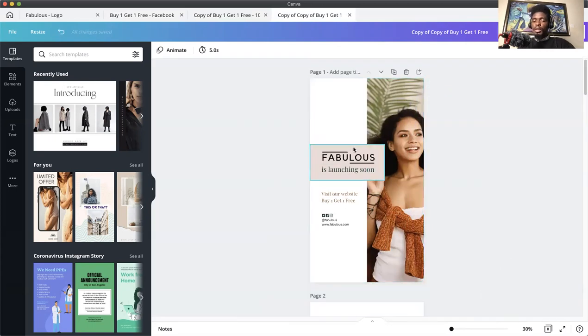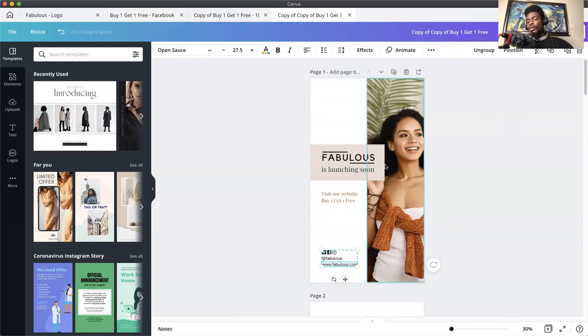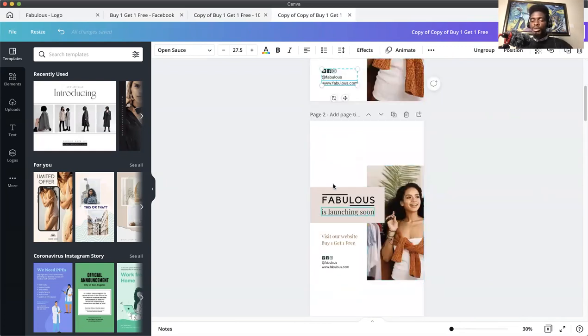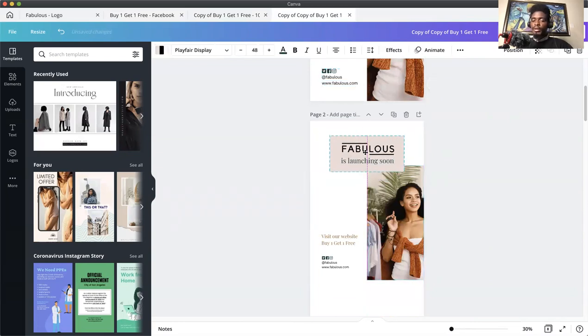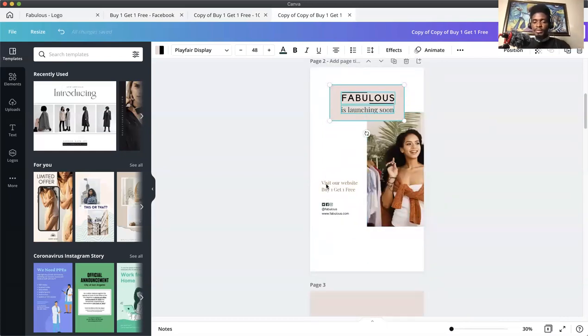Okay. And then Fabulous is launching soon. And then you do this. Okay. This is most likely what's going to cross your mind because you're trying to stay true to what we had before. While the actual solution is supposed to be to rearrange it completely. Okay. So what you would have will then look something like this. So you need to rearrange everything. So the horizontals, you stack them vertically now because we have a vertical design. All right. So what that looks like is something like this.